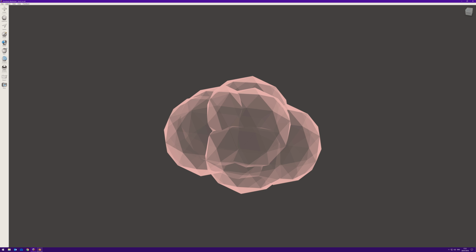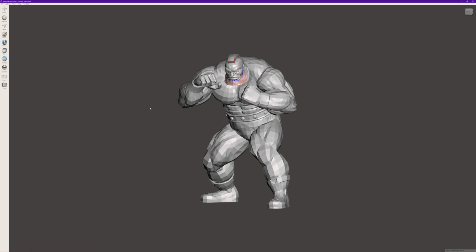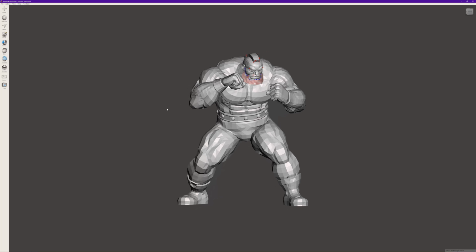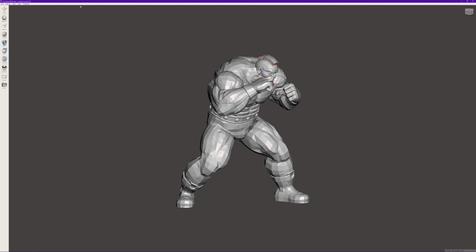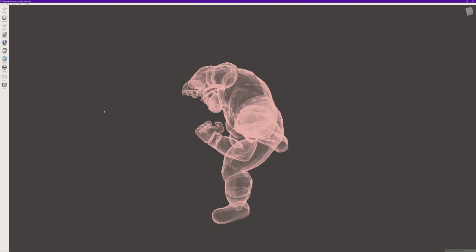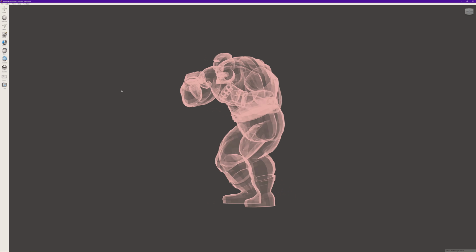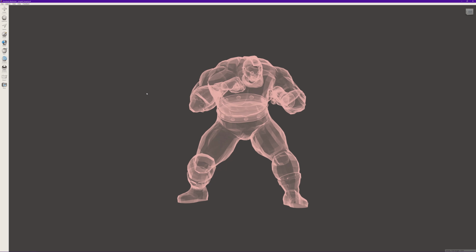Now, the problem you'll often find with STLs that you download from Thingiverse or something is, like for this one for instance, it appears to be a solid mesh, and if we toggle visibility, you can see it doesn't look like, apart from around the belt area, like the arms and so forth don't have any internal faces.